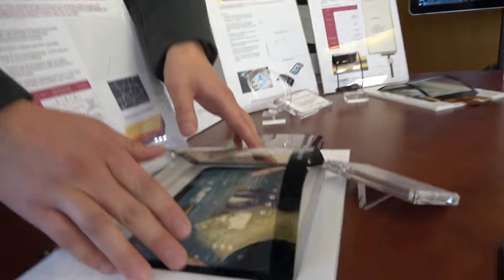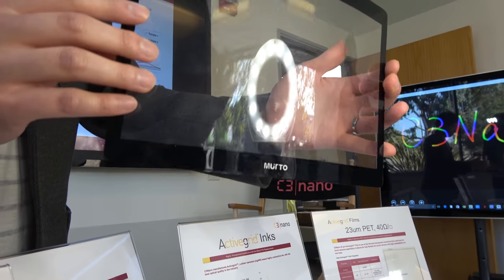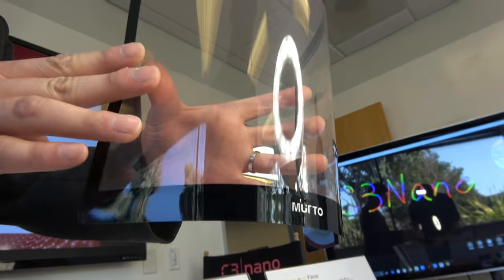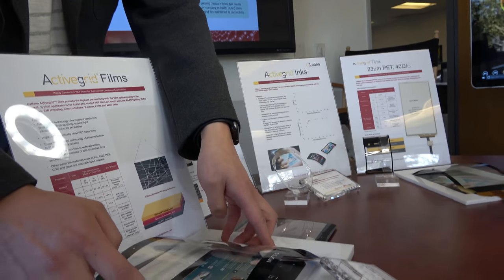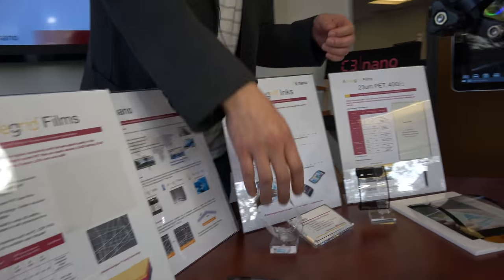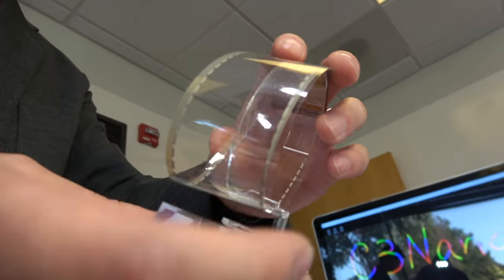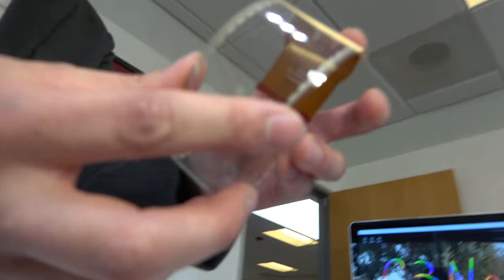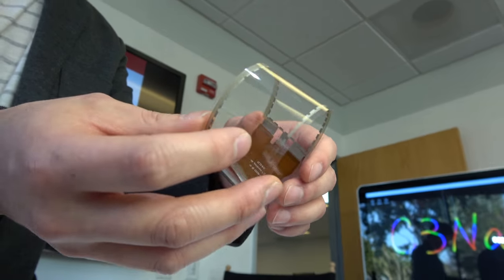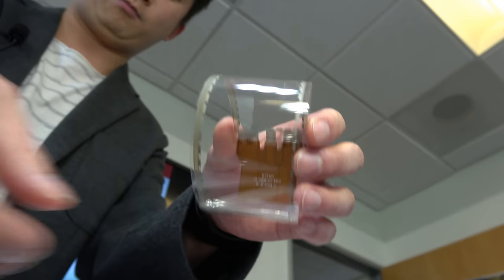This is a smartphone demo. As you can see, there is a bigger size — 10.3 inch — it could be a tablet application, still flexible with nice optical and electrical properties. Not only smartphone and tablet, but we also see more and more wearable technology, where devices should be flexible and bendable. We're showing a nice touch sensor demo that can be flexible and bendable.